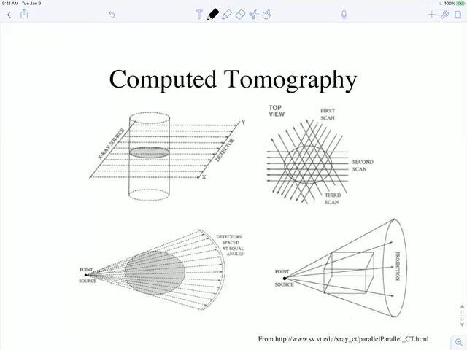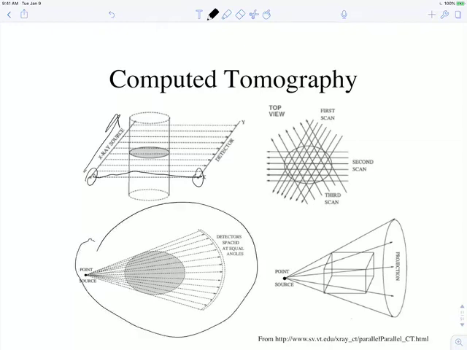The simplest thing you can think about is you have an X-ray source and you shine it through the object, and you can move the X-ray source this way to make a line through your object, and then you can rotate it around. More modern scanners just have a point source that emits lots of rays. This is called a fan beam, which you'll learn more about, and they can go very quickly. When Dr. McVeigh gives his lectures, you'll see that CT machines are so fast that you can actually get an image of a beating heart in one heartbeat. That's how fast they are.